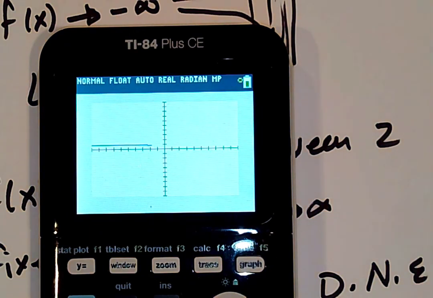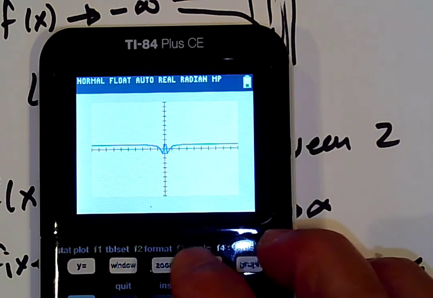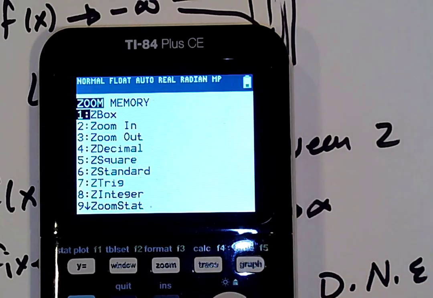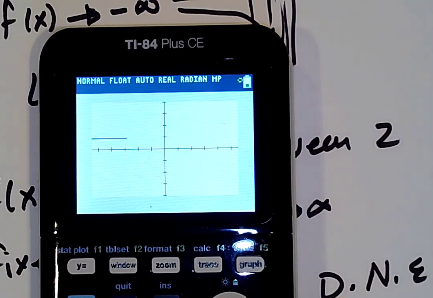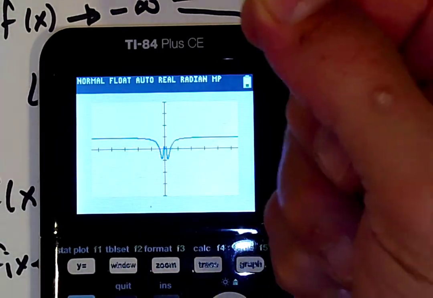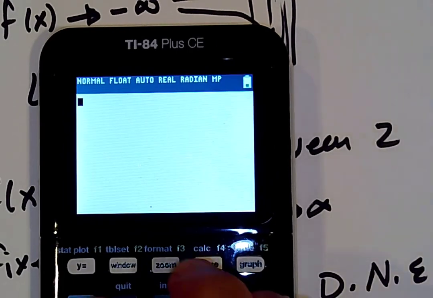you can see as x gets close to 0, well, this is not a good graph. Let's go to window, zoom, and do ZTrig. See, near 0, it actually should oscillate more than this. You can't say whether it's 1 or negative 1. It's not clear.